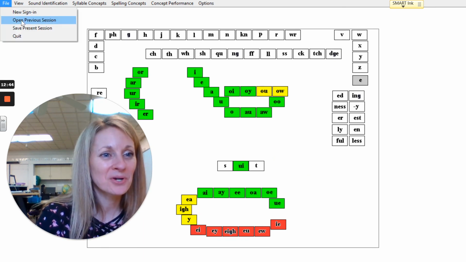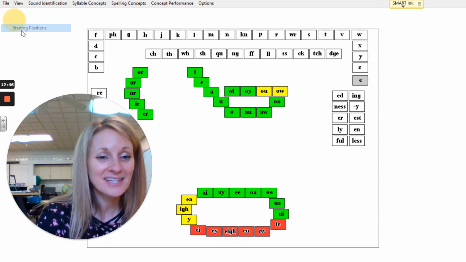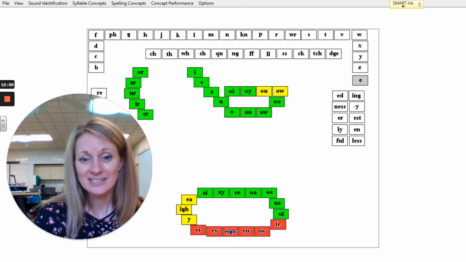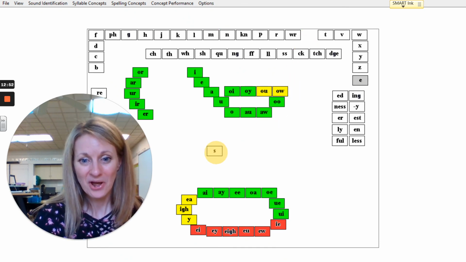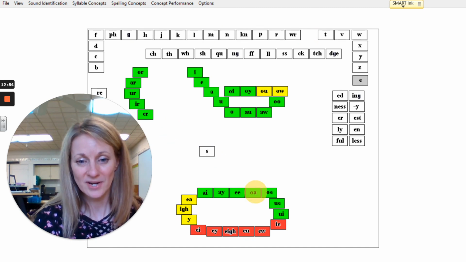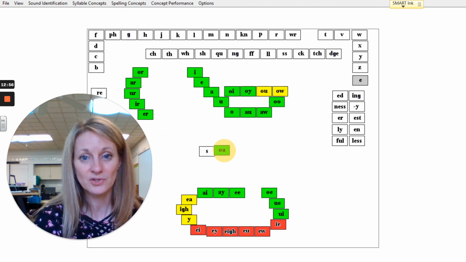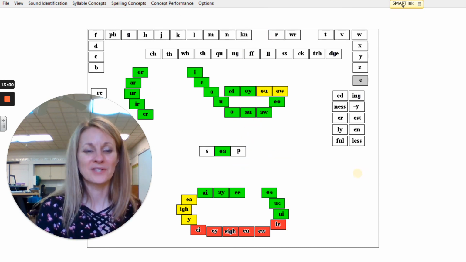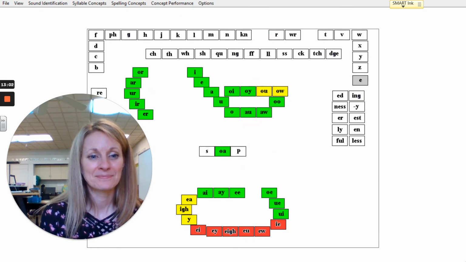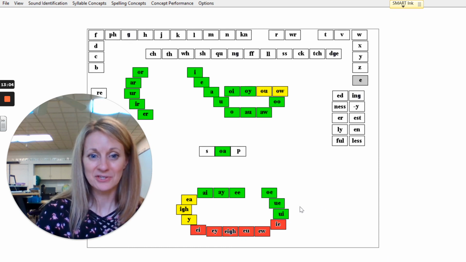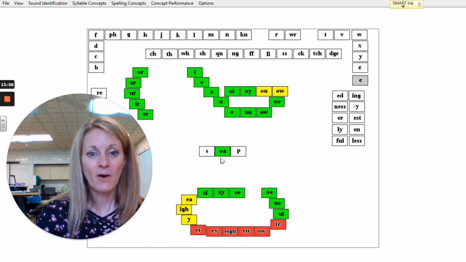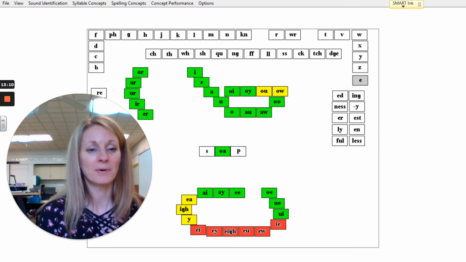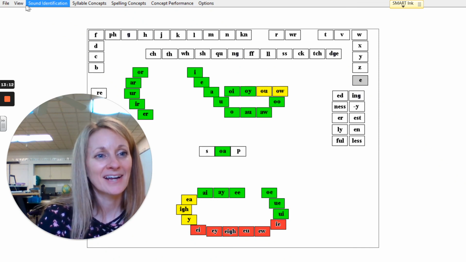Okay, I'm going to put up a real word for you to read and we will finish up today. You guys are doing such a great job. Let's go ahead and put down our new word right down here. I'm going to do 2 words for you to read and then we will be all set. What word did I build here? Yep, let's track it if you don't know. Soap. Nice job, you got the word soap. Good job. All right, let's do another one.